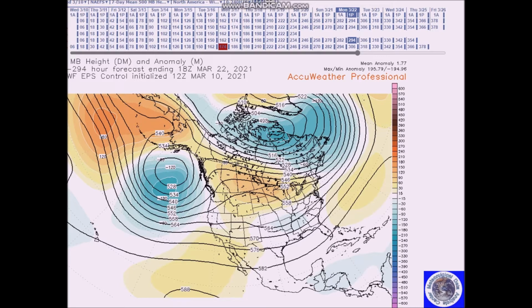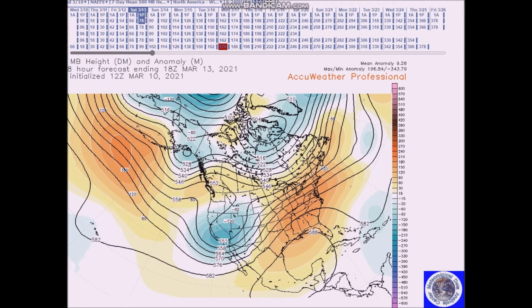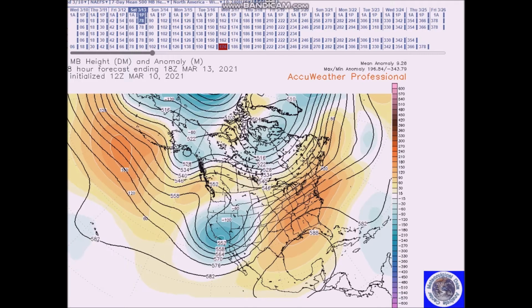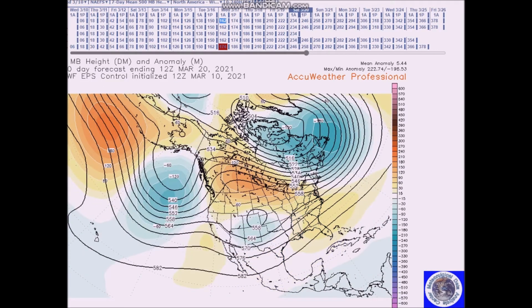We're going to look at the forecast from March 13th to 17th. We have a ridge that is forecast near the Aleutians, upper low over Canada, and we have a split flow across the west with an upper low here in the southwest, and a zonal flow with above normal heights across the eastern states. And we have an upper low here over northern Canada extending partially into the northeast. And as we go through the period, you can see this trough sinks into the northeast.